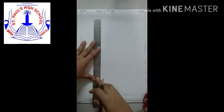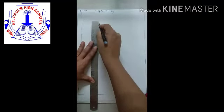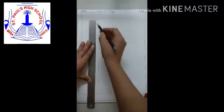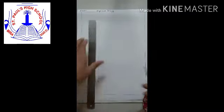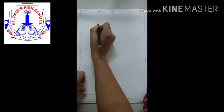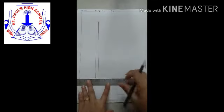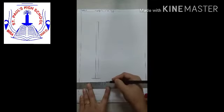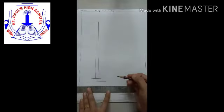Take a scale and draw standing line. See, like this way, you have to draw two standing lines. Then you draw here one small slipping line. And then you have to draw here base. See, like this way, you have to draw slipping lines one by one.